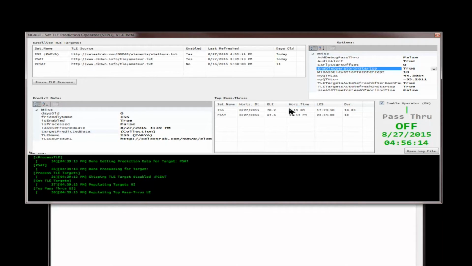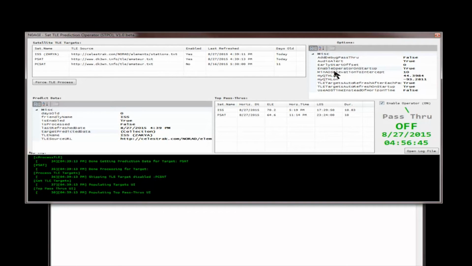So when there is a pass-through, and when this checkbox is checked, it automatically turns on the logic that turns your radio on or off. If you were to uncheck this, it basically depends on you to either enable the pass-through or disable the pass-through. For now, we'll leave it on. And when you leave it on, the spinning wheel turns just to indicate that the logic is working.